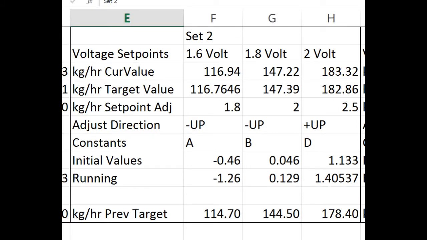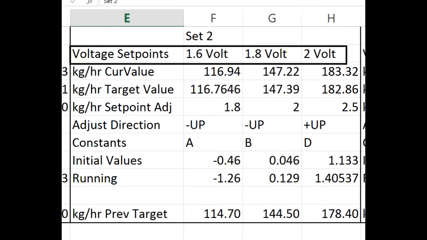In this case, I chose my points at 1.6 volt, 1.8 volt, and 2 volts. I definitely do not recommend picking your points this close together. This is for demonstration purposes only. You really want to space these out and get at least upwards around 2.5 or 3 volts if you could with 1 point, and down as low as about 1.2 volts for the lower point. That'll give you a much more accurate curve than what I'm doing here. But again, this is for demonstration purposes only.